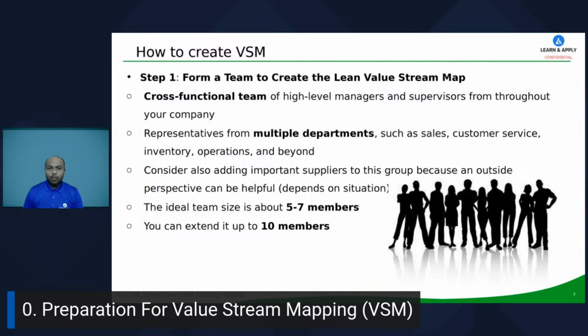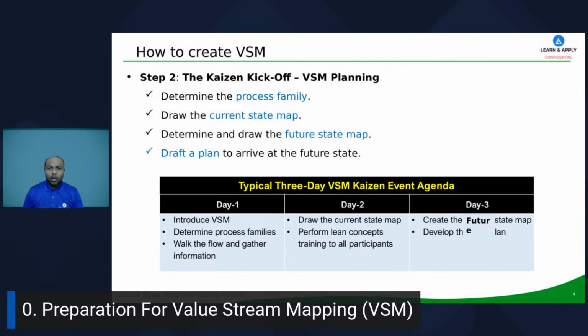Now, if you go into more detail and understand this preparation part, before we go into the value stream mapping, we also need to give or conduct some kind of training for each and everyone who is involved in this value stream mapping exercise. The critical step is the Kaizen event. We can call it a Kaizen kickoff for the VSM planning.